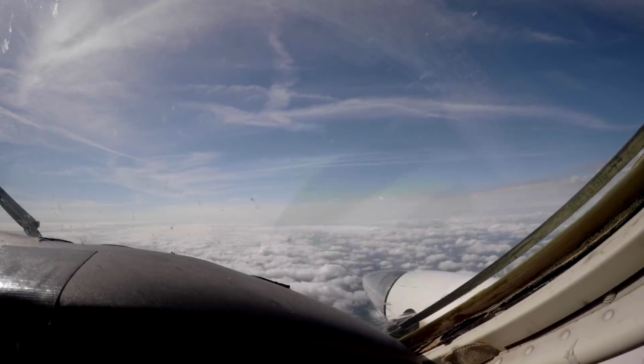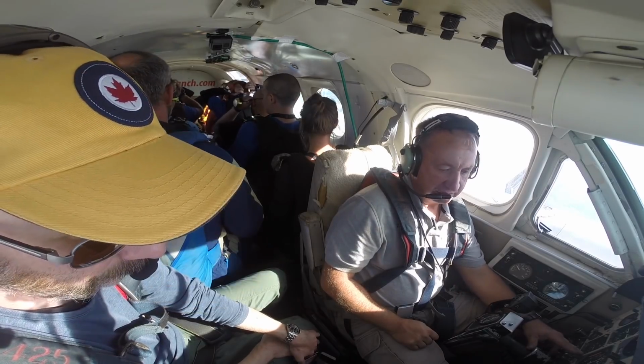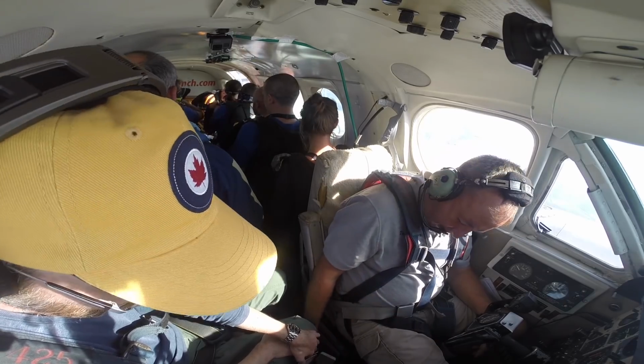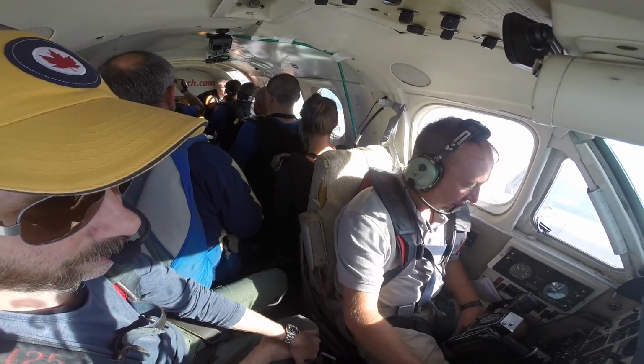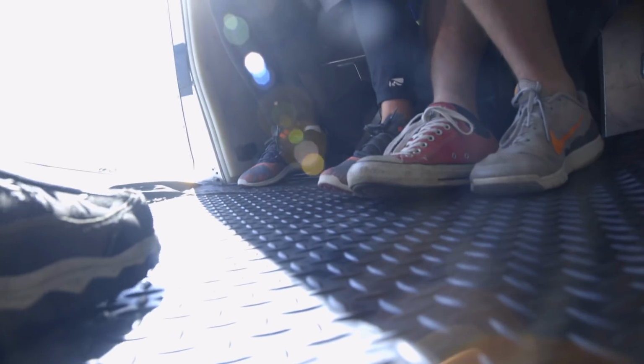This is counting down the distance till we get to the spot. And then the line, there's our spot right there, so you can see I'm about 50 feet east of it. And I'm exactly on the altitude that I want. I'm going to hit altitude hold, bring the power back, and I'm going to make them open the door.